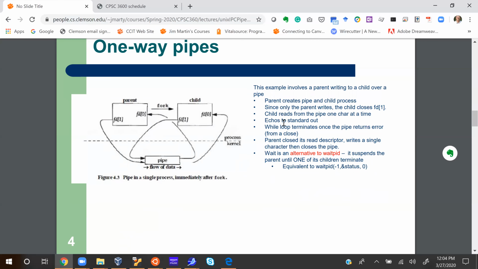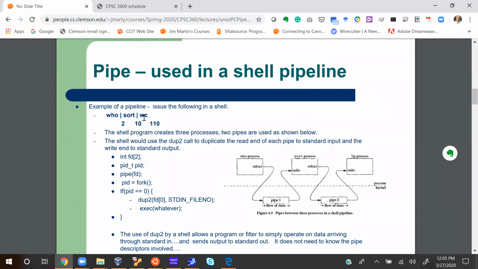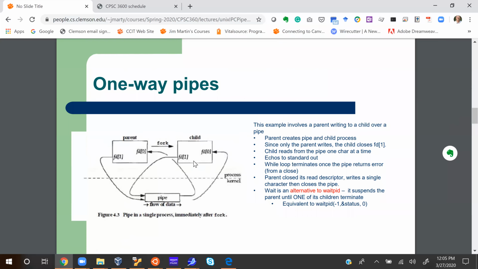Okay, so this talks about the same thing. The parent creates a pipe and a child process. In this example, it's actually not quite doing this; it's simpler.